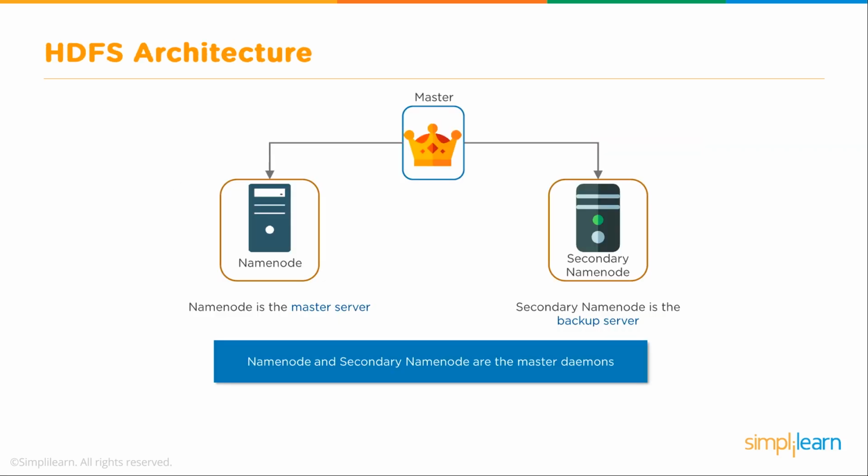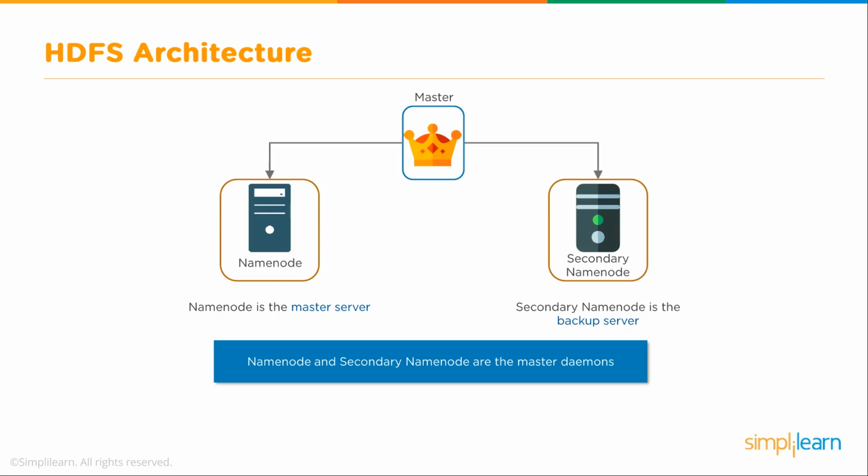And then we have the master node, the crown, and you have your name node and your secondary name node. The name node is the master server. The secondary name node is the backup server. Now these are going to be enterprise computers. When you're creating an HDFS, I've seen ones without them, but generally when you're talking about larger businesses that are going to invest in 10, 20, 100 computers on their Hadoop file system, these are going to be enterprise machines. You want to make sure that secondary name node is solid, and you want to make sure the name node doesn't go down. Those are your single points of failure.